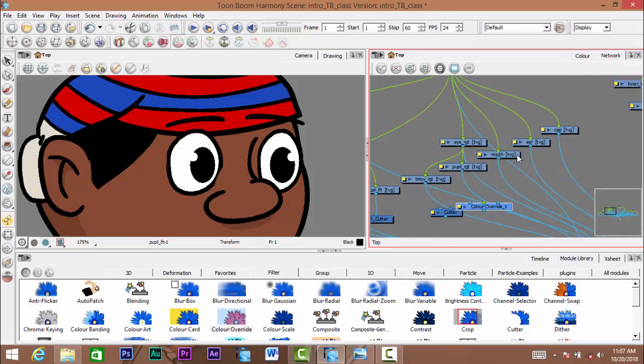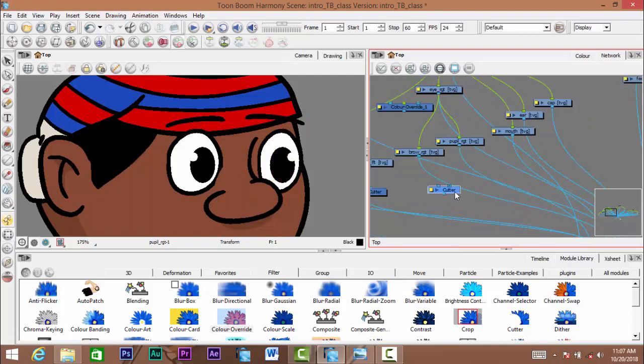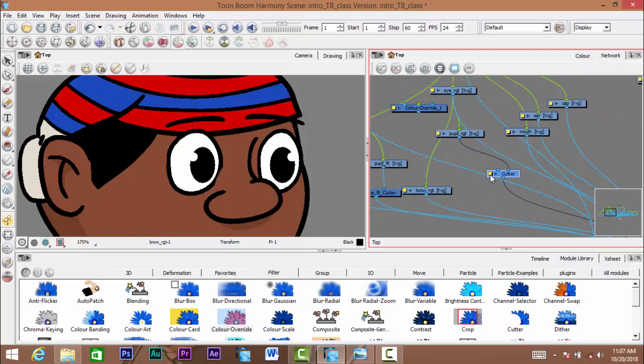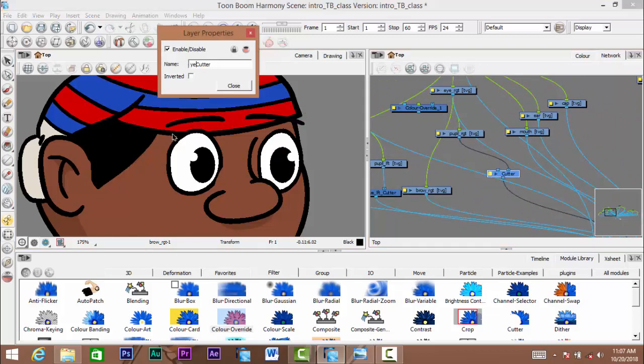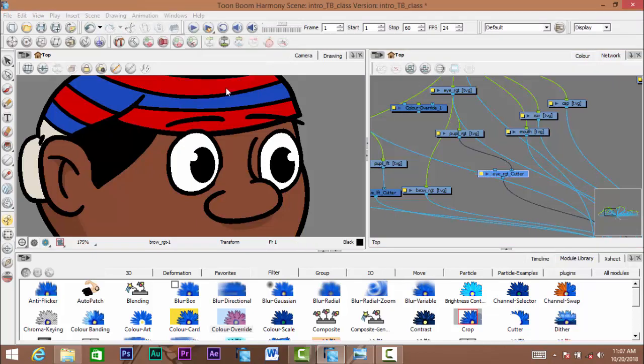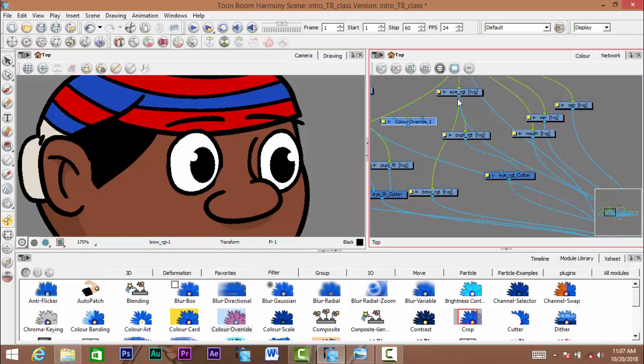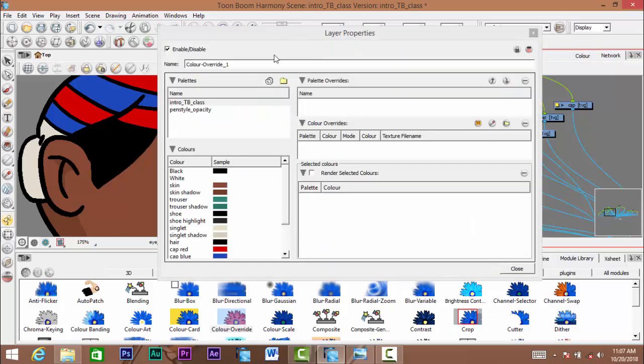So I'll look for it. So this is the right eye. So I do the same thing. I use my cutter, holding Alt. I can drag my cutter in between the pupil, right? Then I can enter into the cutter and name this I right cutter, close it, then drag the color override, bring out a wire from the eye and pipe it in here, then bring out the wire from the bottom of the color override and pipe it in here by the left hand side, then enter into the color override.